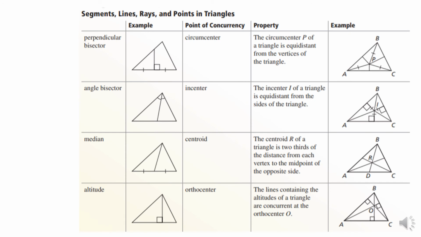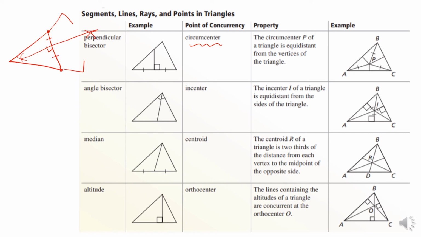Okay, so one more time, I'm just going to go through the constructions that are required to make each of these segments and lines in the triangle. So the first one we're going to use to find the circumcenter is the perpendicular bisector. So you have your triangle, and you're going to take the two endpoints, and you're going to make arcs. Same distance from both sides. Arc here, arc below, and then where they intersect will be the perpendicular bisector. And if you do it correctly, these will be equal.